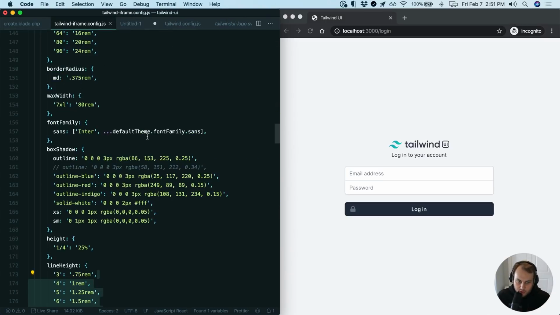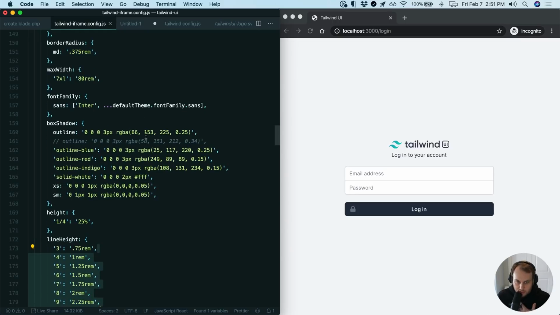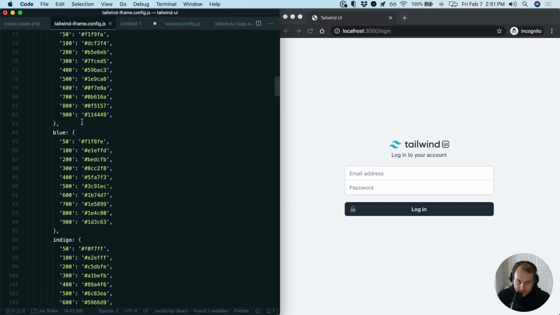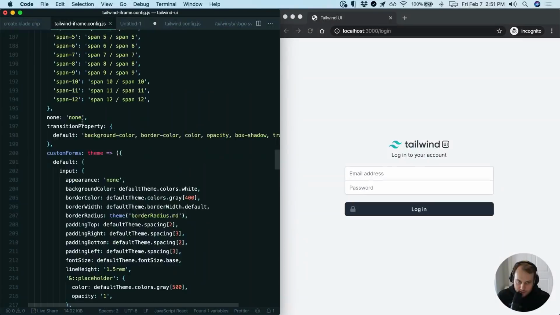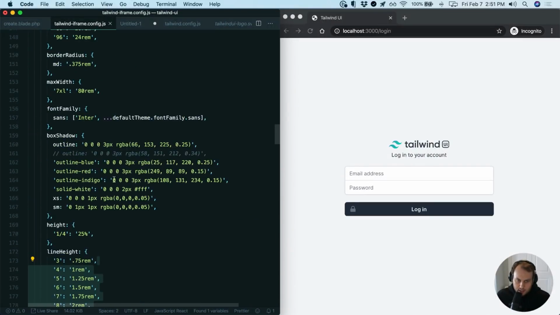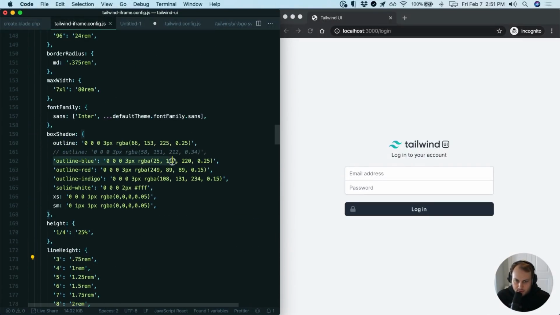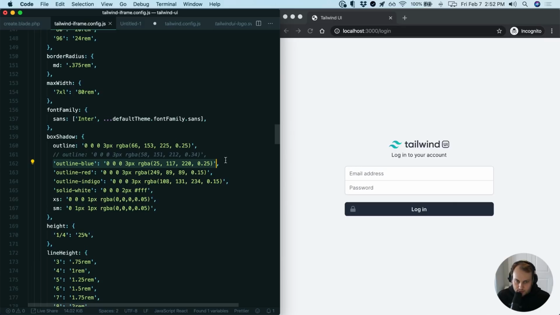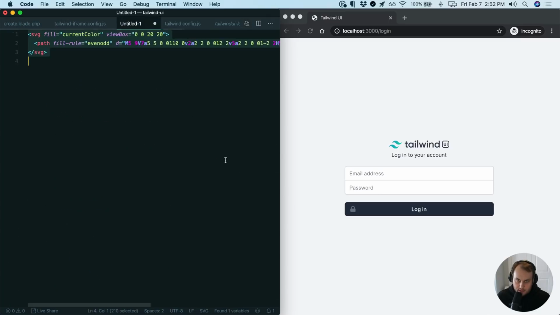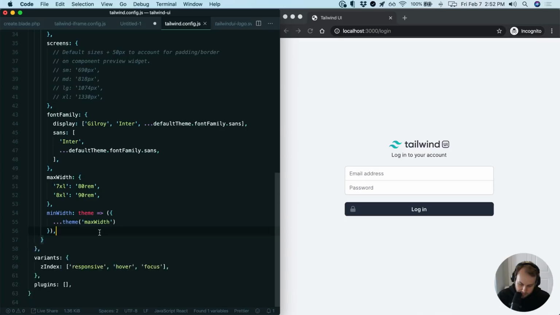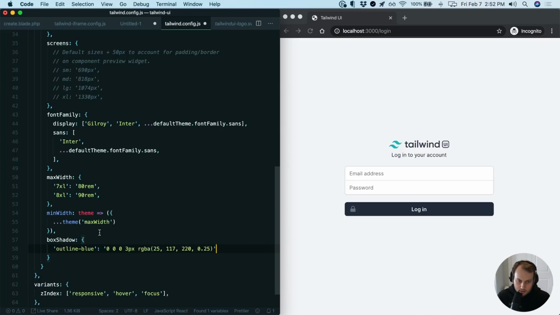If we've been doing a lot of work on how we actually want things to look, using an updated version of the config. This is where we've been adding stuff that we need for Tailwind UI. So probably we want this shadow. So let's just grab that and we'll add it to our shadow config and test it out.